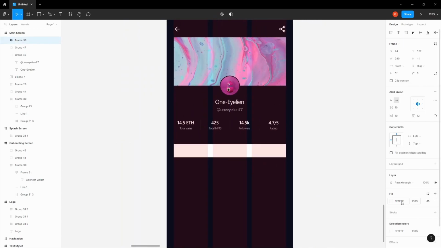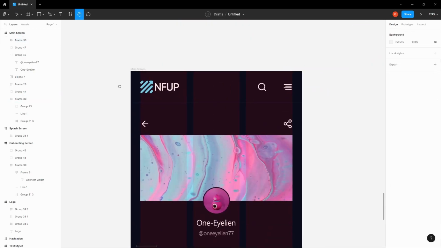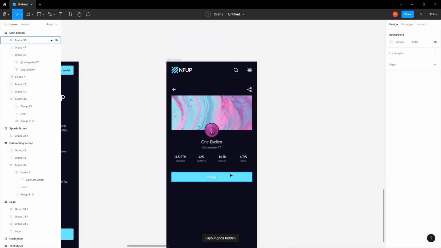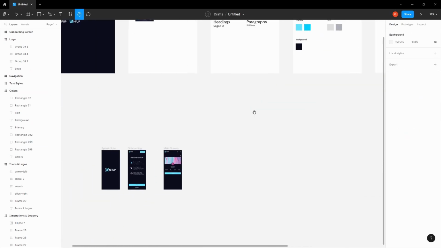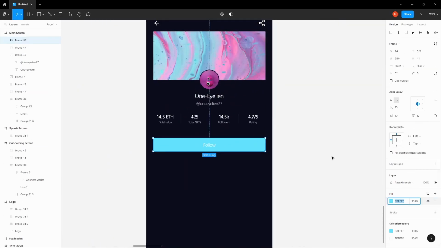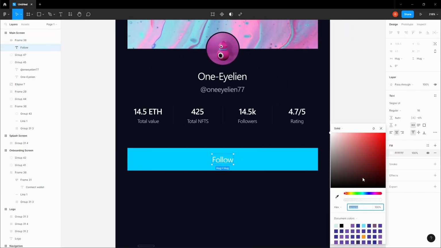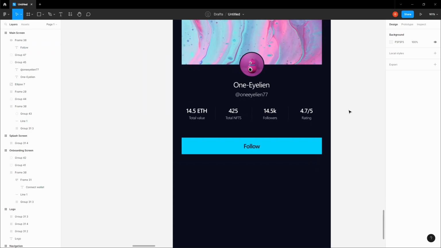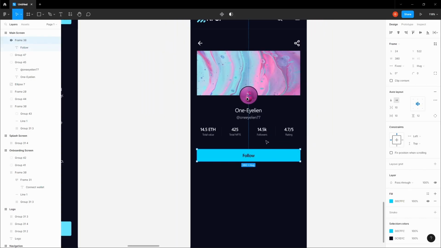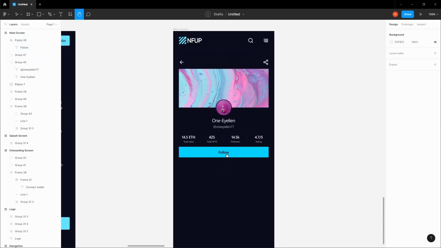Let's give it a fill and just select your blue color right here. So that's a little bit too bright, so that's why we provided another darker shade here. So select that one and just paste it right here. There we go. Select your button text to give it the same background color and let's make it semi-bold here. Nice, that looks pretty good already. Let's give it 16 pixels here. Let's try 20 maybe. Yeah, 20 works great.